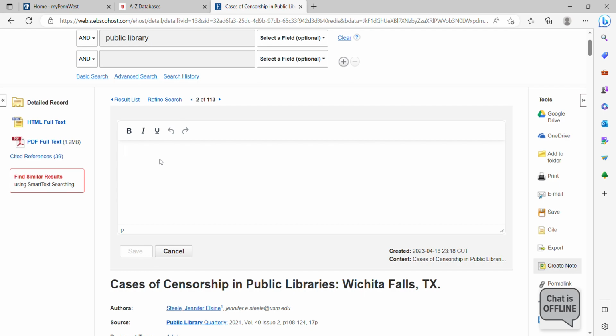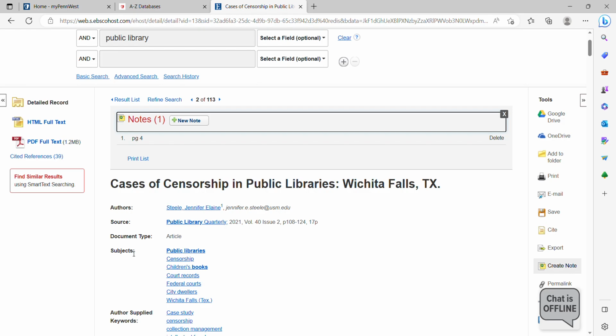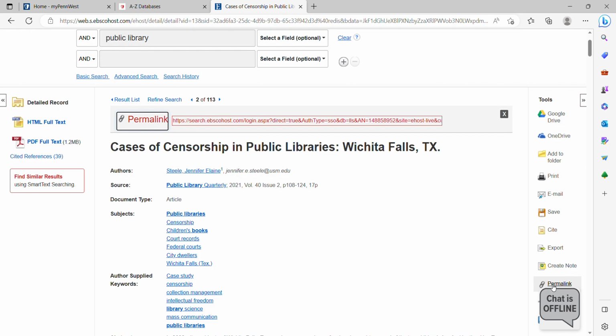There's something relevant on page 4. I might forget that, so I'm just going to type a quick note, page 4. Remember to go back and visit that. And permalink, very important because this will create a permanent link that is very unlikely to be changed over the course of many years. So regardless of what happens to this publication, to this information, the link will remain, and people will have access to my sources within my writing if I include the permalink.